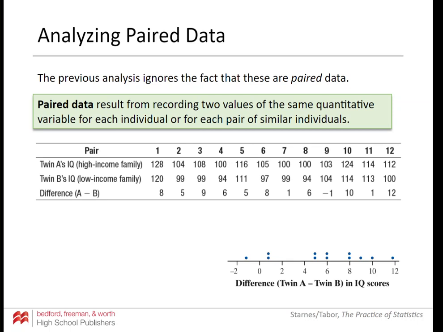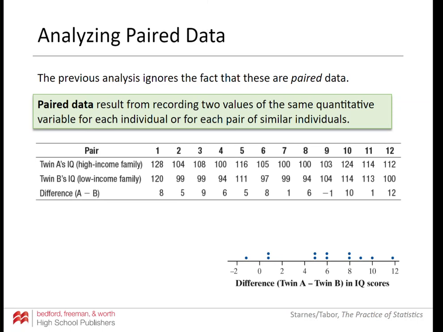So, if we look at pair 1, both twin A and twin B had high IQ scores compared to the rest of the pairs. So maybe, genetically, they are just smarter than kids from other families. But the twin who was raised in a high-income family still had a higher IQ than the twin raised in a low-income family. So what we want to try to figure out is whether that difference is the result of nurture. So we're trying to get rid of nature as a confounding variable when we are looking at the nurture aspect of family's income on a child's IQ.